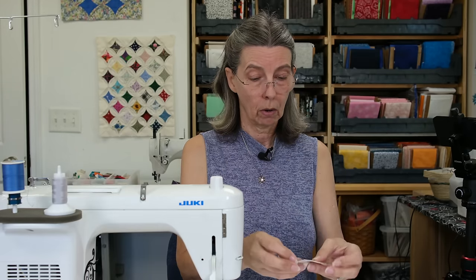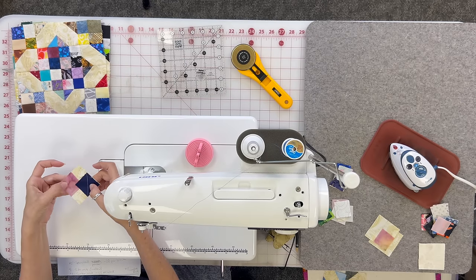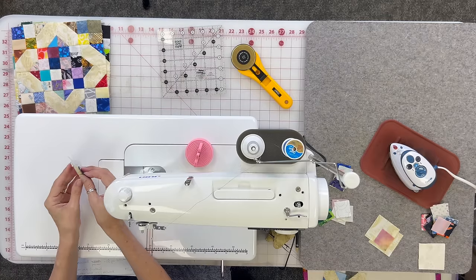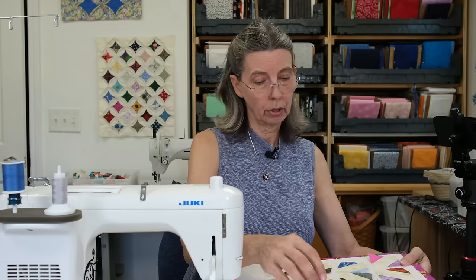Okay. Now, you're going to want to go in here and cut off 1/4 inch from where you sewed. You could do that with a rotary cutter. And then you're going to press this back, and look at that. You've got a snowballed block. We sew it together, we cut it off.